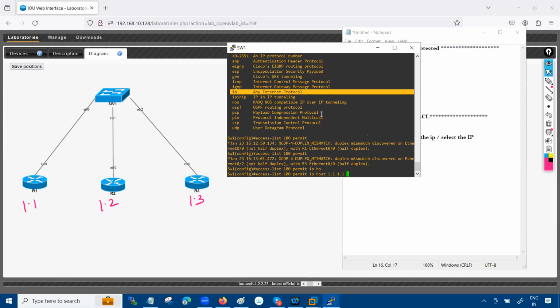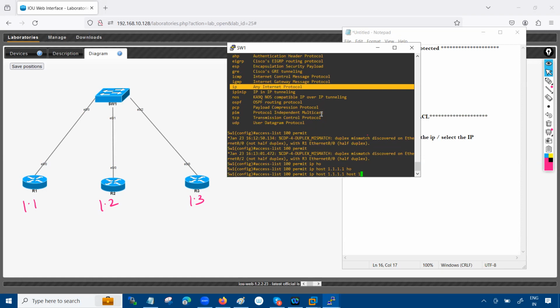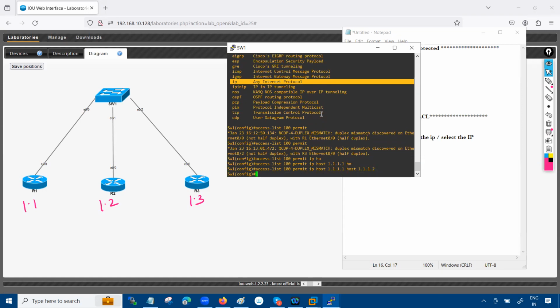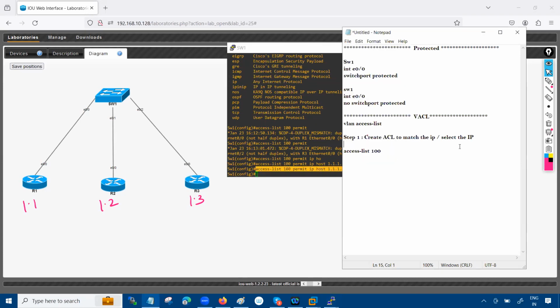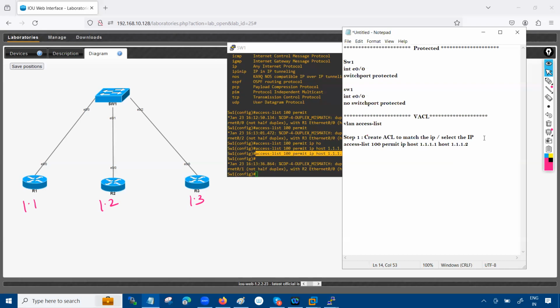Host 1.1.1.2, host 1.1.1.2. That's all. That's step number one that I did. Host means the user. That's ACL 1.